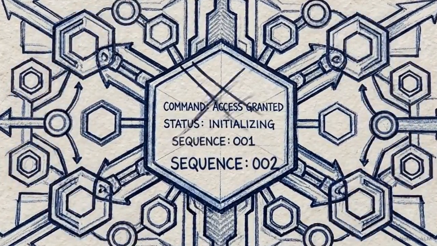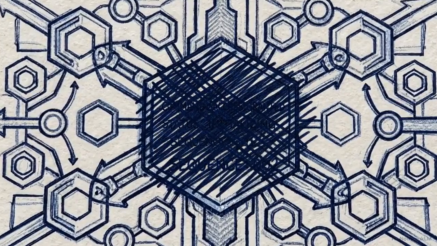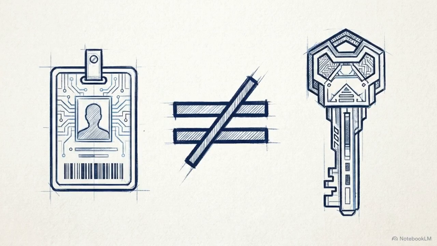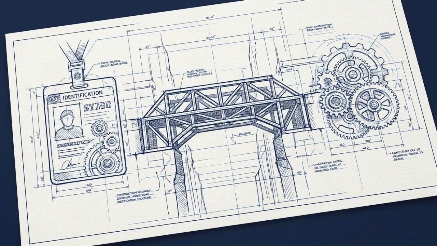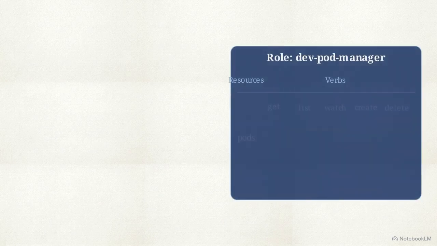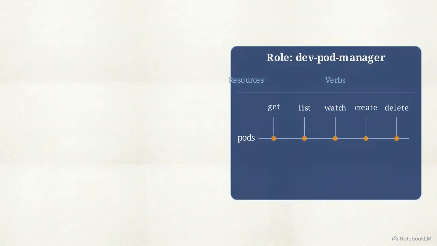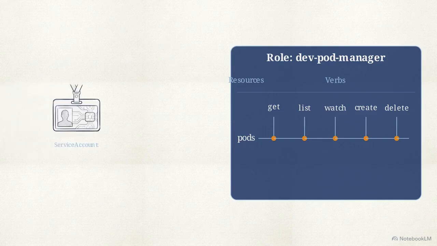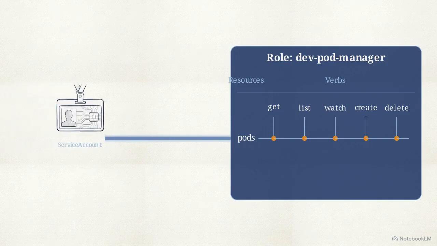This recognized identity still has absolutely zero access to perform actions. An authenticated identity without explicit authorization is effectively powerless in a zero-trust architecture. Role-based access control provides the mandatory bridge connecting an identity to a permitted action. This matrix table breaks down the construction of a role, pairing explicit verbs like get, list, watch, create, and delete directly to the pod's API resource. We execute a role binding, which fuses our devuser service account directly to this role.